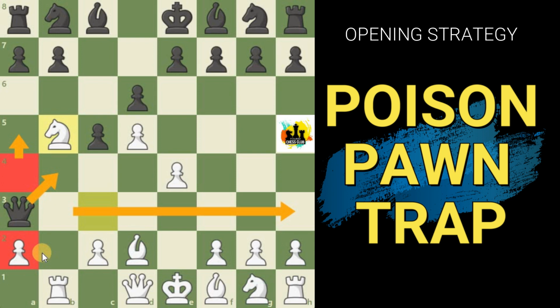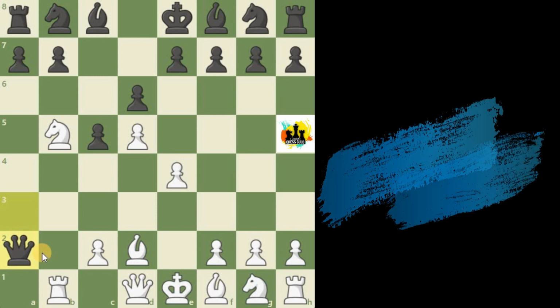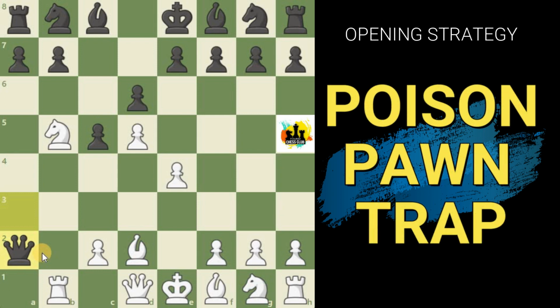Let's see both the variations. So now let's first start with queen to a2. So it's a blunder move. Once it plays queen a2, then you can easily win the game. So let's see how we can.